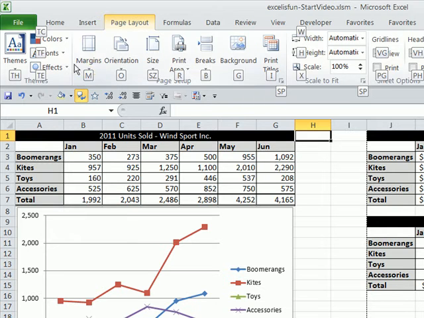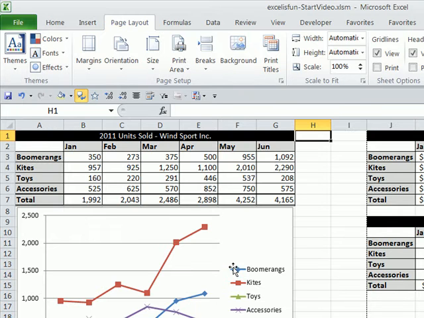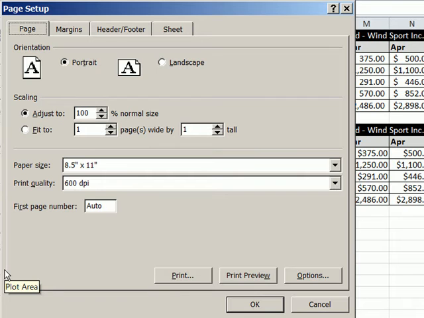Now there's lots of features up on the ribbons, but again, I tend to stick to the dialog boxes because then that has everything. All right, I'm going to click Escape, and do it in fast motion. Alt PSP. Now remember, what did we say about Alt keyboard shortcuts? You memorize the ones that you do all the time.